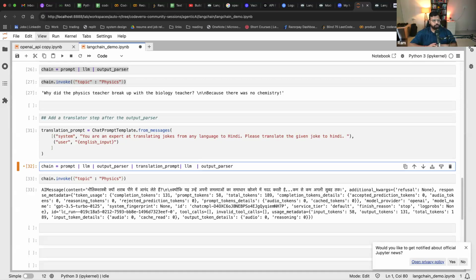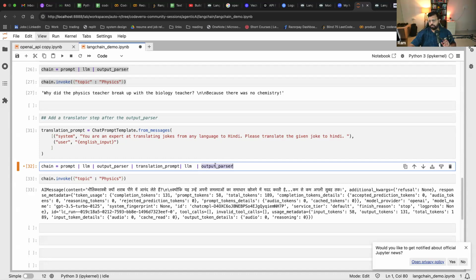What I'm trying to show you is how easy it becomes if you're following this expression language by Langchain, where you can pass one input, the output from that process is given to the next step, and like that we create a chain. And if you have defined one entity once, it's very easy to plug and play. Just like Lego blocks, you can plug and play. If I have defined one output parser, I'm able to use it again and again.